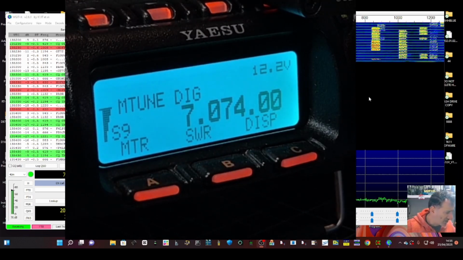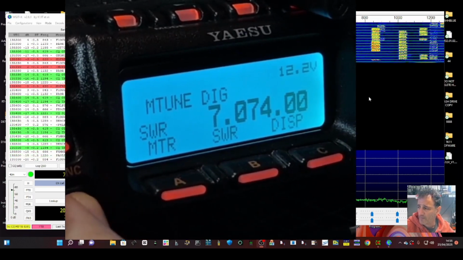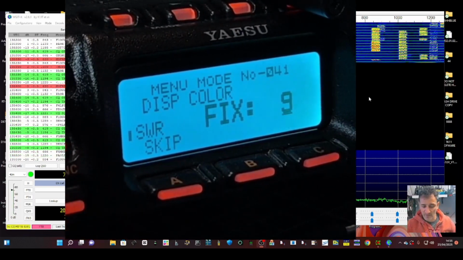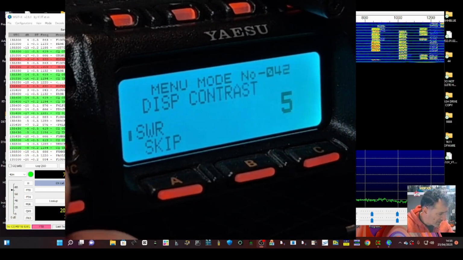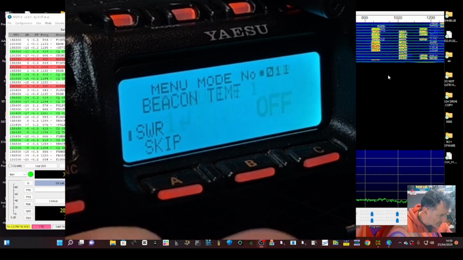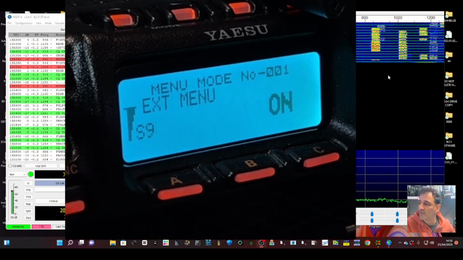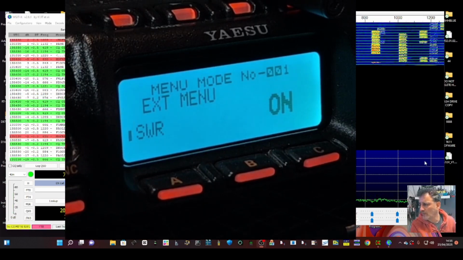Now, regarding the settings, hold down your F, okay? Hold down your F here. And there's a few settings you need to put in. Now, first of all, I would go to number one, and just make sure that's turned on. It gives you your extended menu. After that, zip across to the others. I'm actually watching the video I made on this. I'll link in the description that talks you through the radio settings.